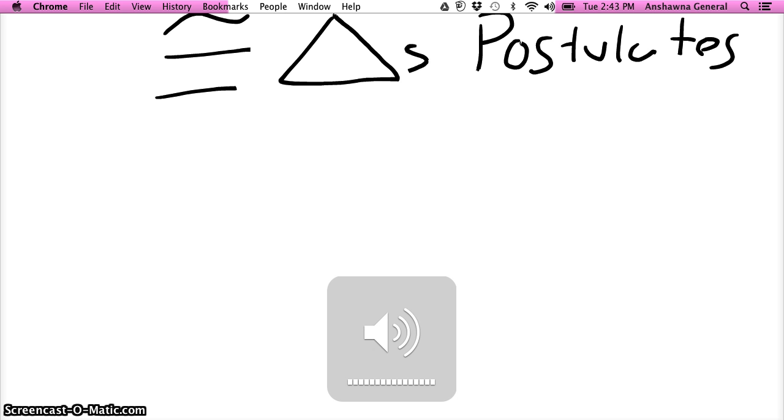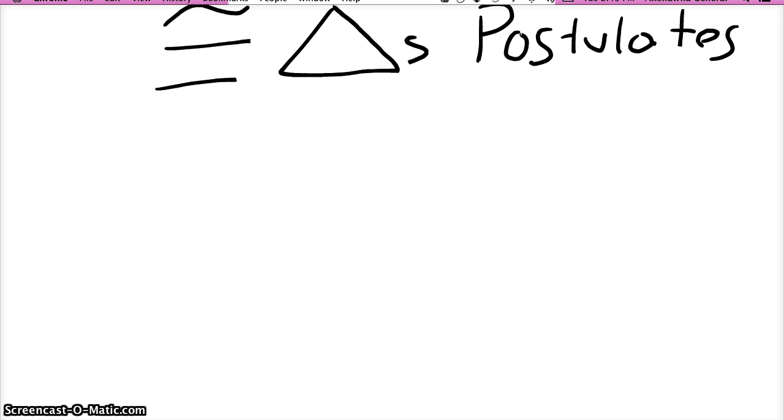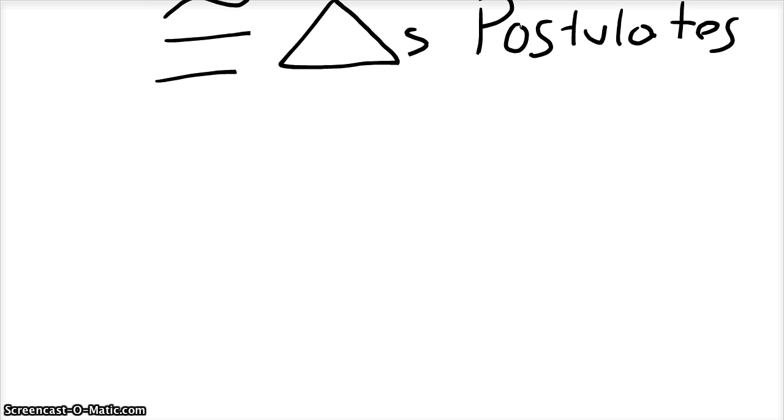So remember that last class we were proving triangles congruent, but the way we had to prove them congruent is that we had to prove all three angles were congruent and all three sides were congruent. In these postulates, we only have to prove three things. So these are really shortcuts, okay? I gave you a foldable, so you should be using the foldable.